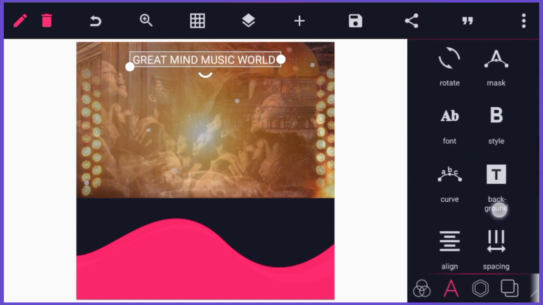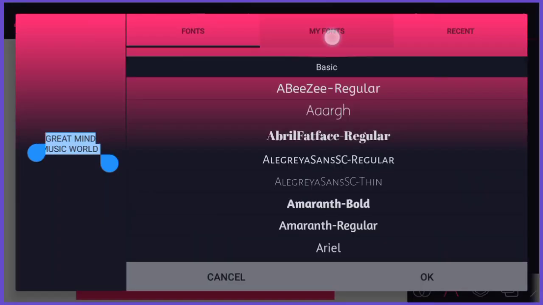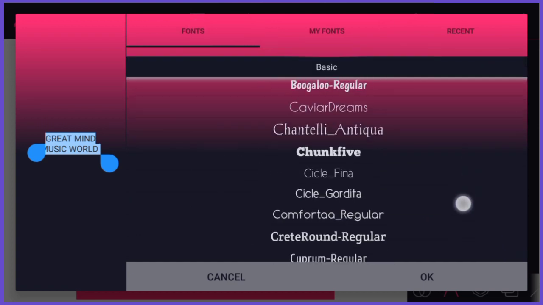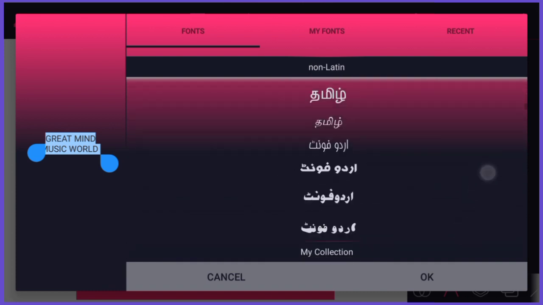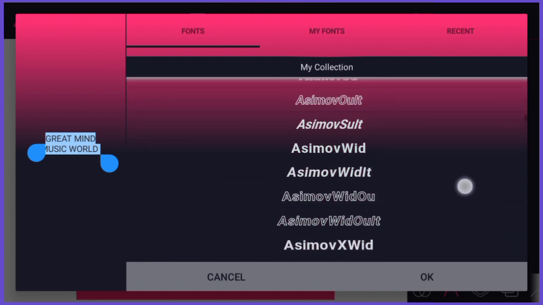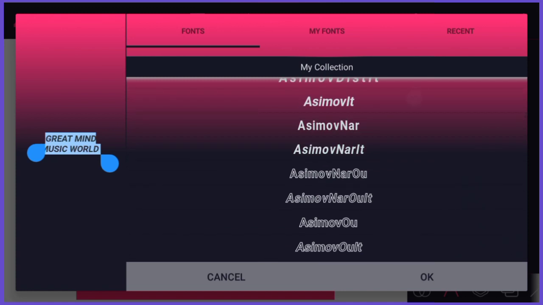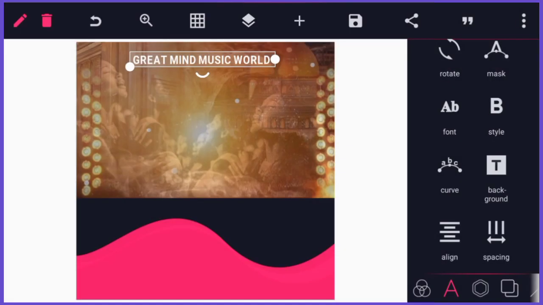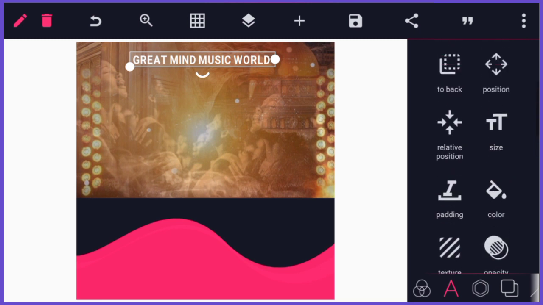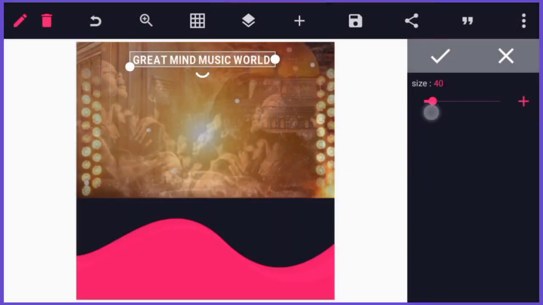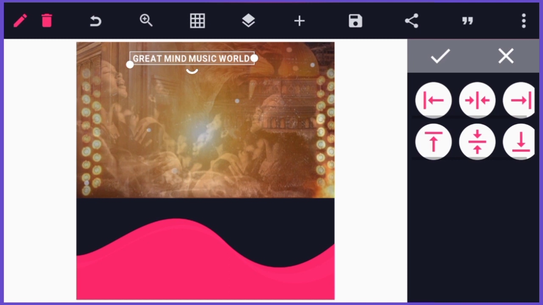Then you go to your fonts. You choose, you see the difference. This new Pixellab now has many fonts, different kinds of fonts that are already extracted and already in the listing. That's just the major listing. Okay, let's just work with these fonts. Obviously it's a little bit bigger, but we will reduce it. Since we are working with this font, let's just reduce the size to 35 or 30. Okay, 34. Let's just go with 34.